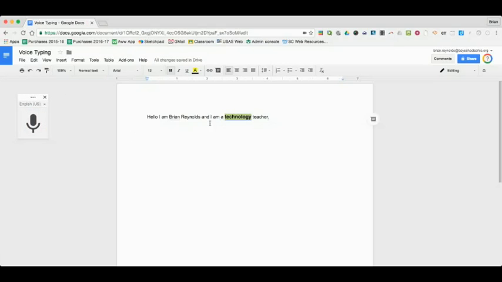There's a whole variety of commands that you could do normally by clicking on these things, but if you happen to know the word for those commands, you could also do it with your voice and save yourself a lot of time. And it's also just really fun to do as well.